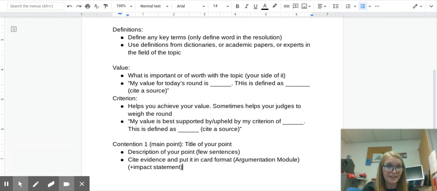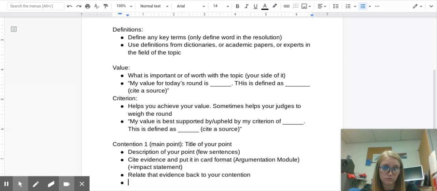And that's, again, why does the evidence matter? And then you're going to relate that evidence back to your contention. And then you want to do the same thing. Cite evidence, relate it back to your point.